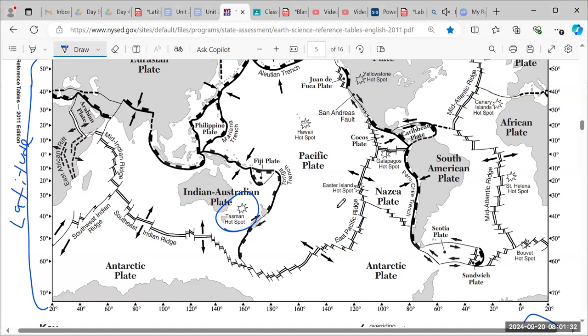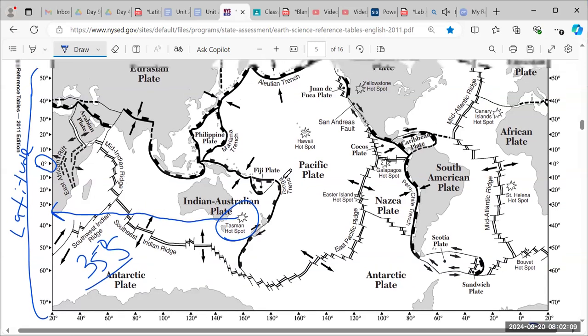Latitude numbers, all right? So when I look, the equator's here, which means Tasman hotspot is below the equator. So that means that it's going to be degrees south. It's below the equator, below 0, right here. So that means it's going to be degrees south. So my latitude is definitely under 30 and between 40, right? So let's say 35 degrees south. All right, that's the first thing.